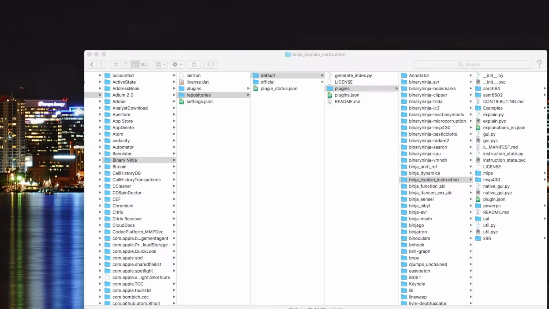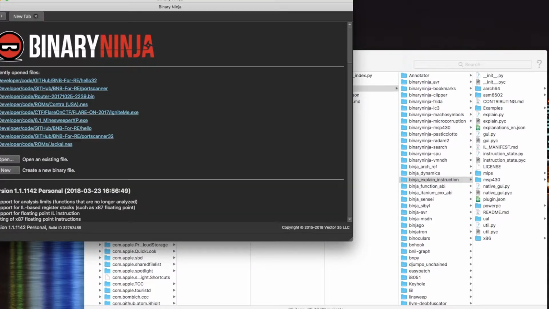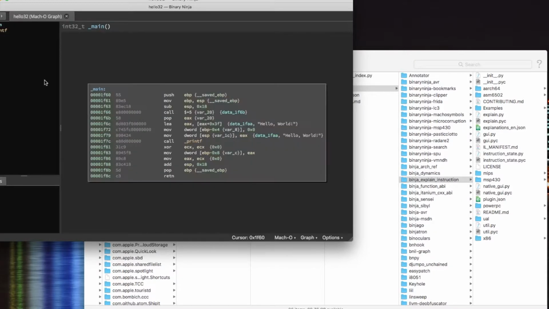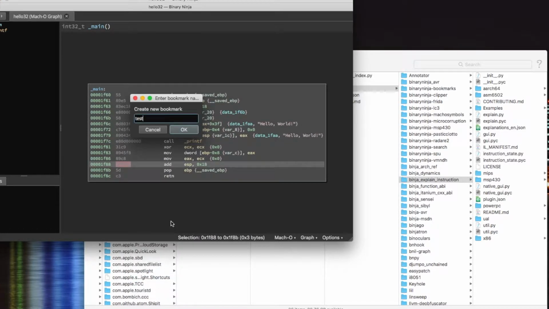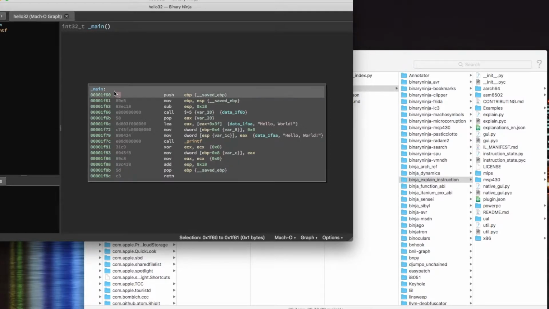Okay. Let's open this up real quick. You're going to see the plugins here: create bookmark and display instruction. And then here. So I'm going to create a bookmark here, and we'll create another one here. Okay, so go back to the top. Now you can do this in either here where it'll go to the bookmark. I'm liking both these bookmarks, by the way. The first one. And now we want to know what this thing does, so let's go to explain instruction.